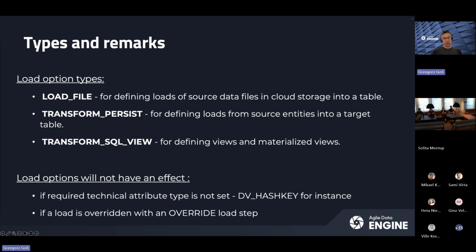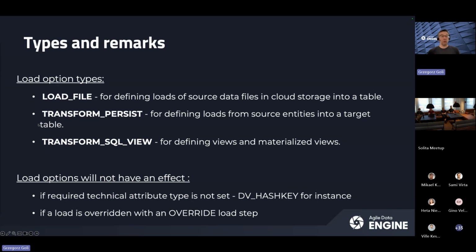So there are quite a few nice patterns for the dimensional modeling as well. The third group, transform SQL view, is used for defining views and materialized views. Today, we will basically focus on the transform persist part.